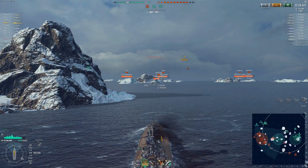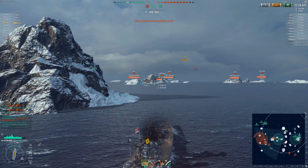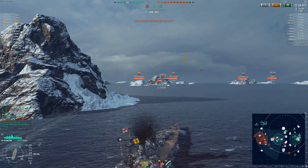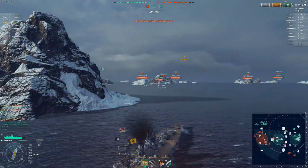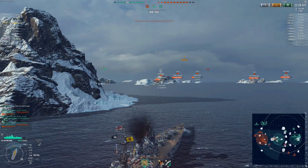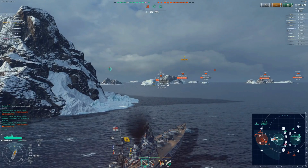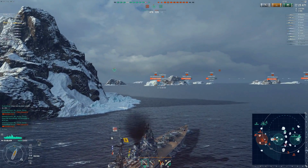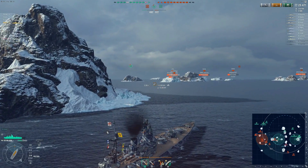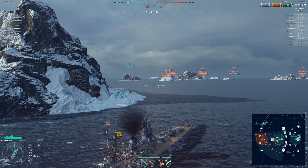And I hope that going forward, I think there will always be free XP ships like this, and it makes a good way to dump your free XP, which is nice, just getting these free ships. I always thought maybe the HMS Hood would be another ship that would be a good way to do this. Maybe find some ships that Wargaming could rotate in that really don't sell that well and turn them into free XP, because it's basically a free premium ship.